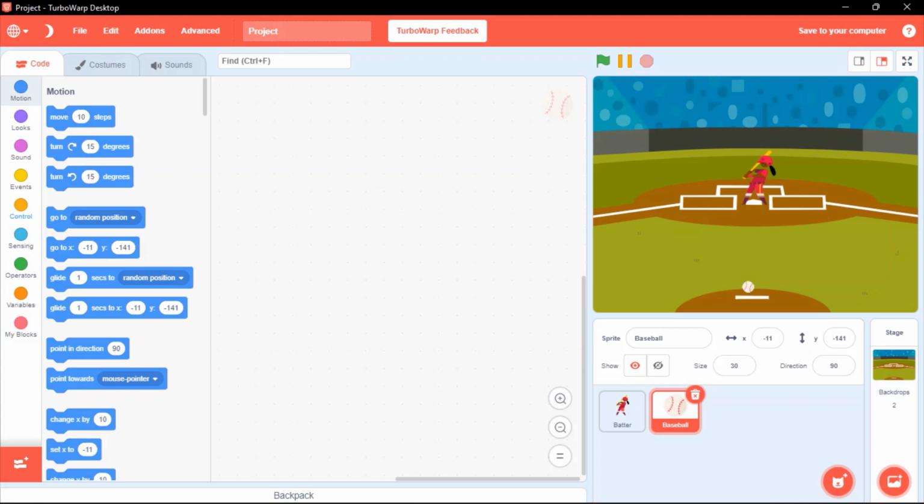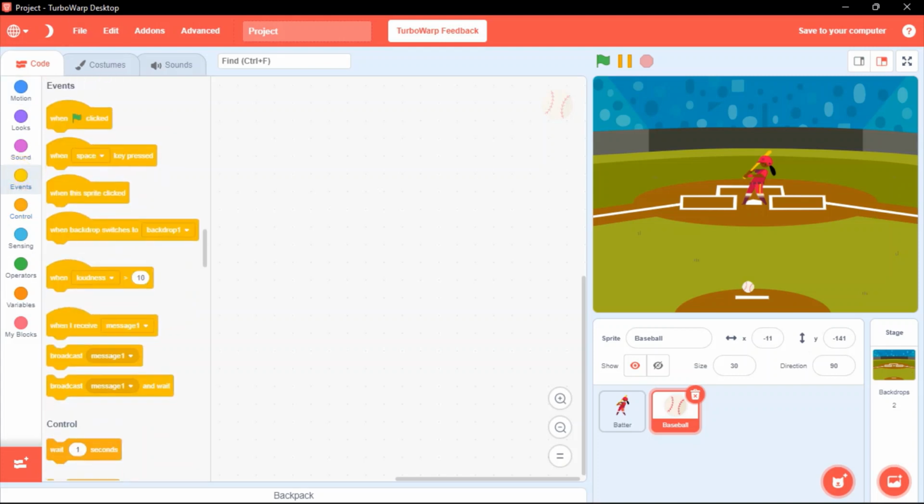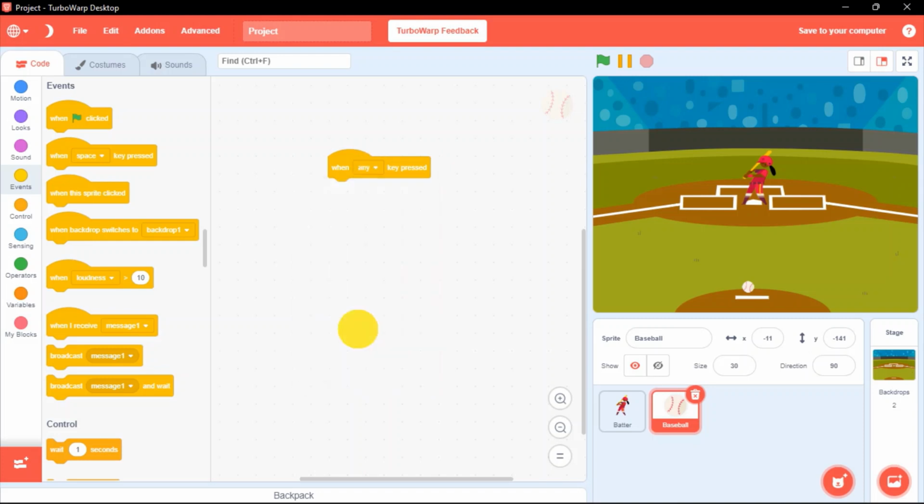Now let's code. First of all, go on events, and from these two blocks you can choose any block. I'm taking when space key, or any key, is pressed.